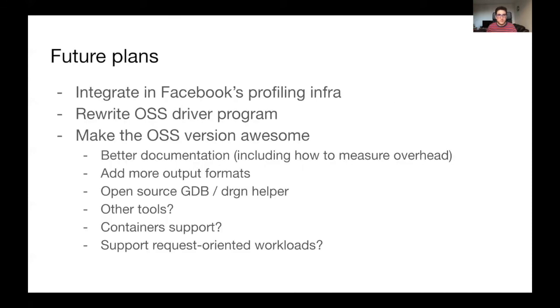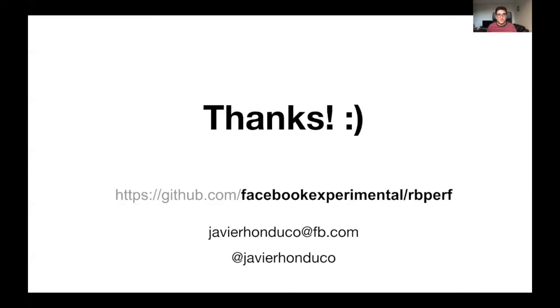RBPerf is in experimental status. There is more work to do, but some of the main things I would like to do in the open source version are to rewrite the driver, to allow for a single statically built binary, improve the documentation, open source some of the bits and bobs that were left out, and add support for request-oriented workloads. That's it. Thank you very much.